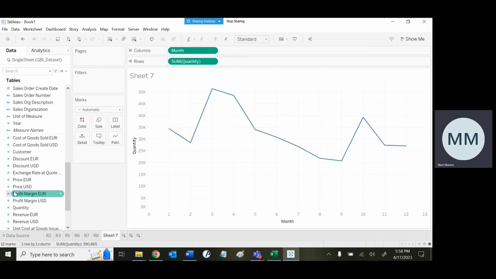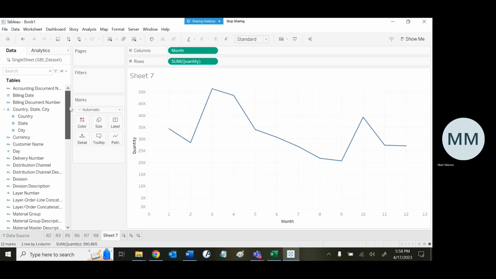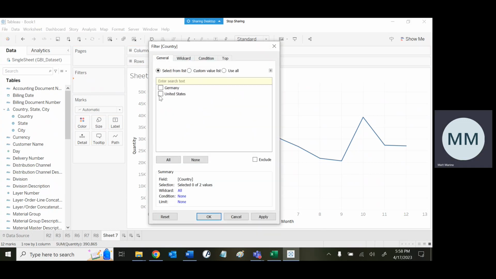Okay, scroll back up to the top. Drag country into filters. And just click the box for United States. Right? It just wants US. So then apply and OK.